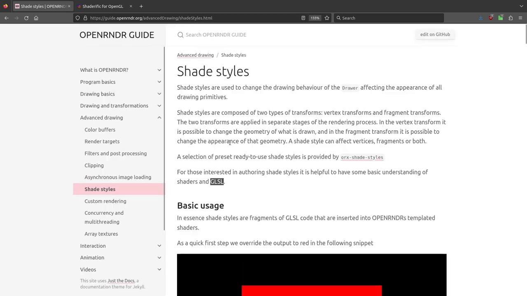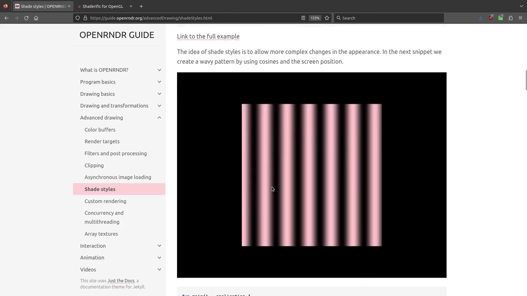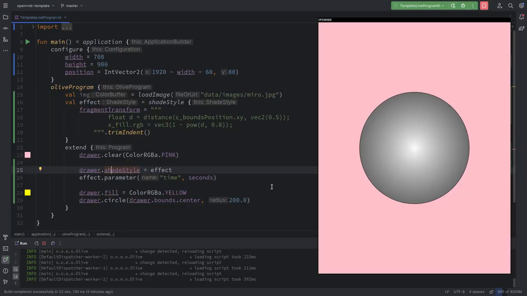In this episode, we thought we would give a quick small introduction to GLSL. Last time we saw shade style, which at its core is about the possibility to introduce inline shaders. But now we want to concentrate more on GLSL. So we can go to the code, where we ended up last time.